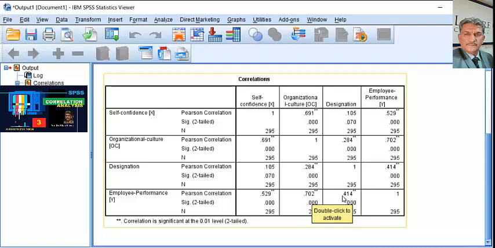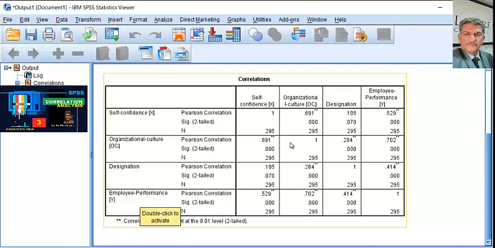The R value is 0.414 with p-value 0.000. So, initially it is proved that these three predictors are significantly associated with the test variable, onto which we shall use regression analysis to check the cause of these three variables on the effect to affect the employee performance.